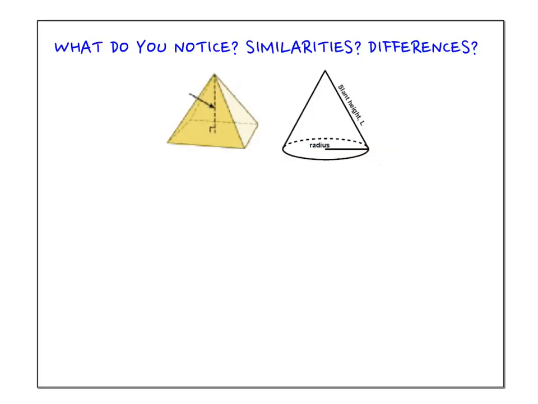The next figure we're going to look at are cones. So here is a side-by-side comparison between a square pyramid and a cone. If we look, there are also some similarities here. They both each have one base, and they both meet at an apex point on the other side of that base. So here we have an apex, here we have an apex. We're going to use these similarities to help us come up with a formula for surface area of cones.